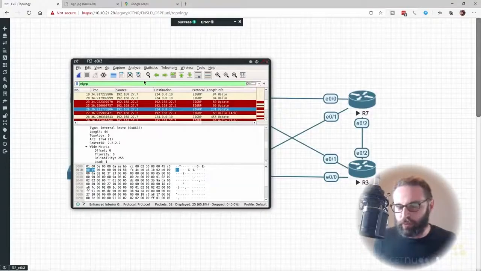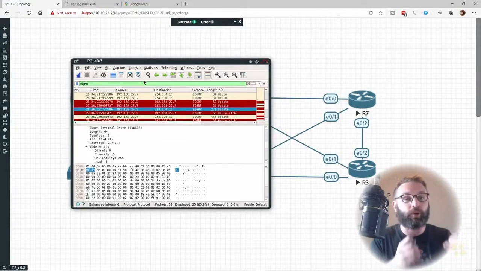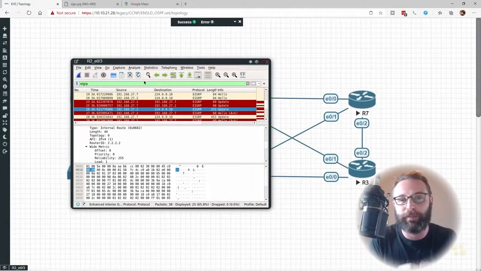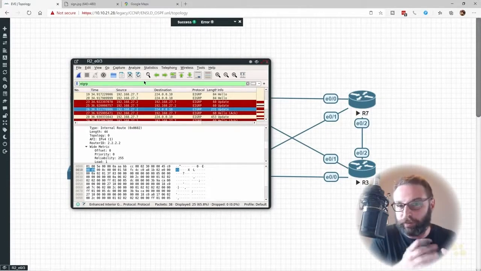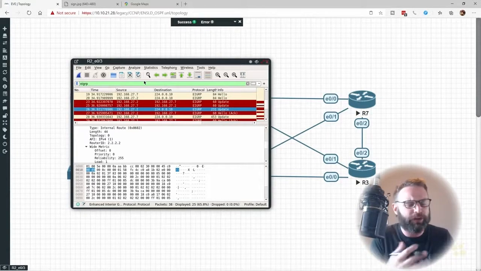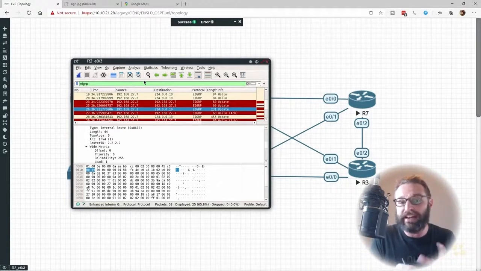So in this nugget, let's get acquainted with the actual metric of EIGRP and how a calculation to the best path actually occurs. Let's get going. In the previous nugget, we hinted at where we were going, and that's going to be now to the EIGRP metric. How does it actually calculate how far away a specific network is? How do we determine what our best path to a network is? It all comes down to the EIGRP metric.